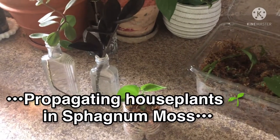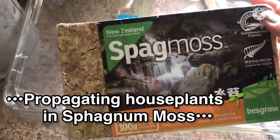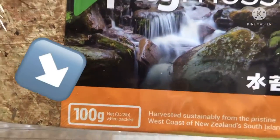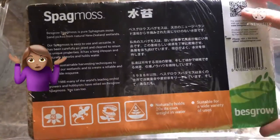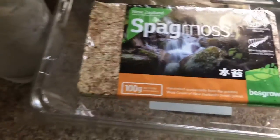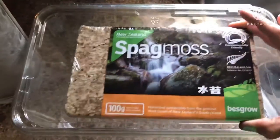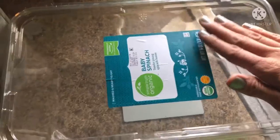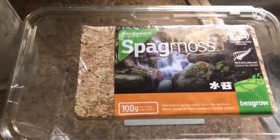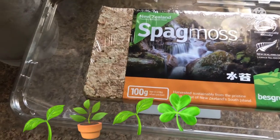I love houseplants and I love to recycle, so I get to make my propagation box today. My sphagnum moss ordered online has arrived — 100 grams of New Zealand sphagnum moss. I don't have instructions on how much water to add, so I looked online and read that I should add two liters of water to this 100 gram compressed brick. I'm going to use a baby spinach container — it's clear, rinsed out, and has a hinged lid. I'll grab some houseplant cuttings and be right back.